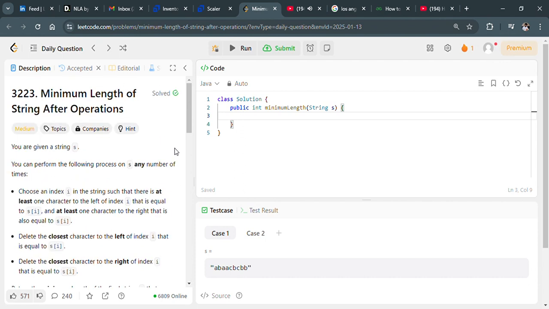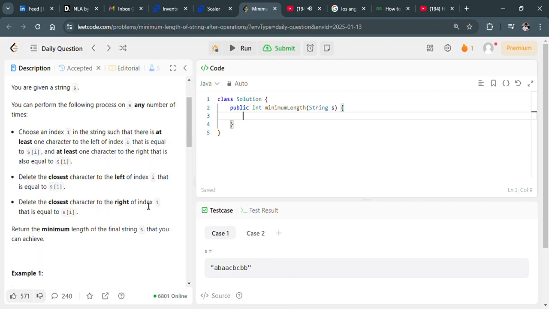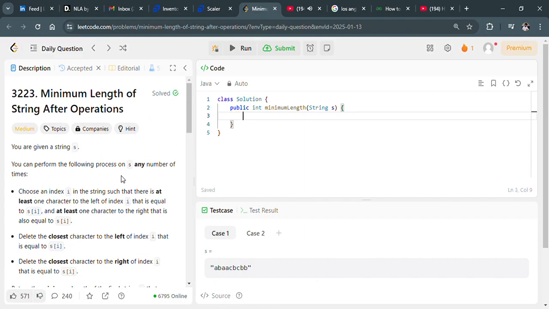Please believe me, I have not used any of the hints, because this question is looking like medium, but it must be of easy type, because there is only one thing in this question that we need to understand, and if we get that thing, then this question is very easy. So let's start. Let's see what is the demand of this question and how we can solve it.